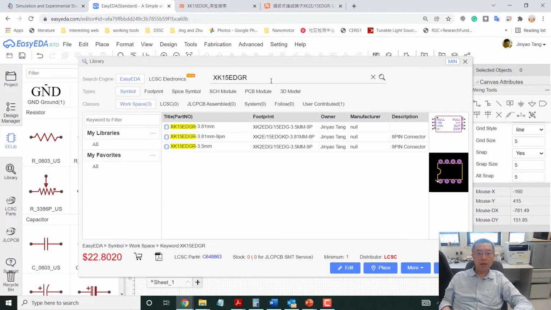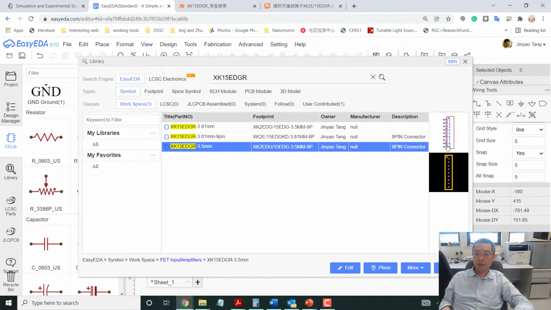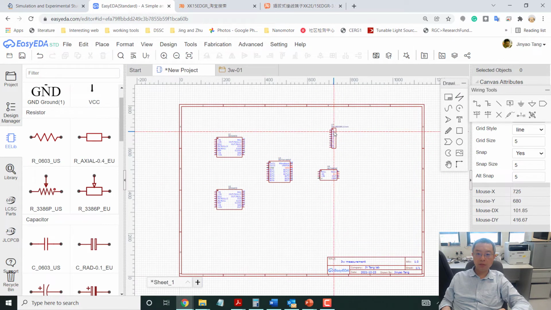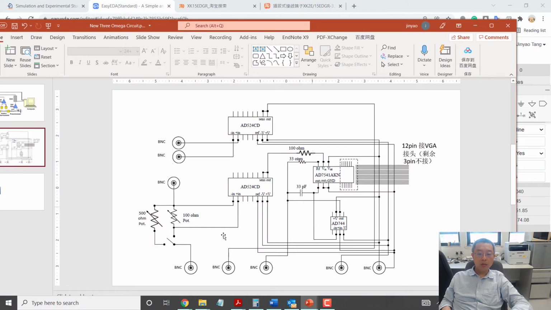So I already connected this one. I did it by myself. You can see this is the connector board. I buy that, and then I can solder it on. This is made by me. If you want to know how to create this one, you just search the help over here. EasyEDA will tell you how to do that, but it's relatively simple. It's not very difficult. Put it on, and then you start to wire everything. Start to wire everything with regard to the wiring over here.